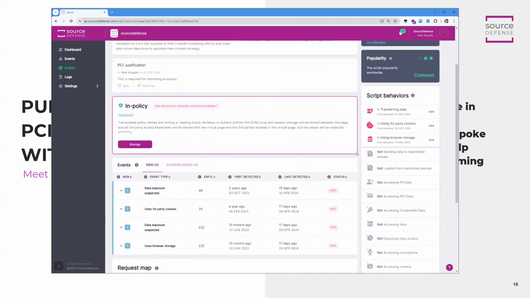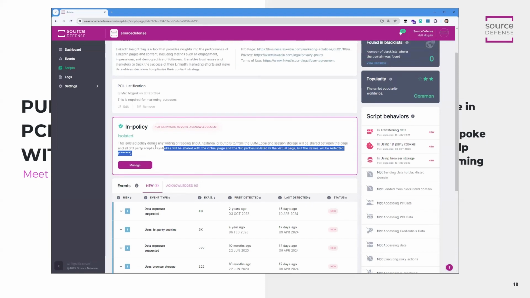So basically, if you were to look at LinkedIn, it doesn't really matter, but they need to set a cookie and they need to send a beacon back to LinkedIn and then do like one other thing. They have no reason to have that unfettered access, which we discussed at the top. And so Source Defense Protect locks LinkedIn Insight down to the least necessary set of permissions for that script to do its job, and does not allow the script to exceed those permissions. So basically setting it to the most strict policy, the most strict set of rules that are applicable for it, as you can see indicated here.